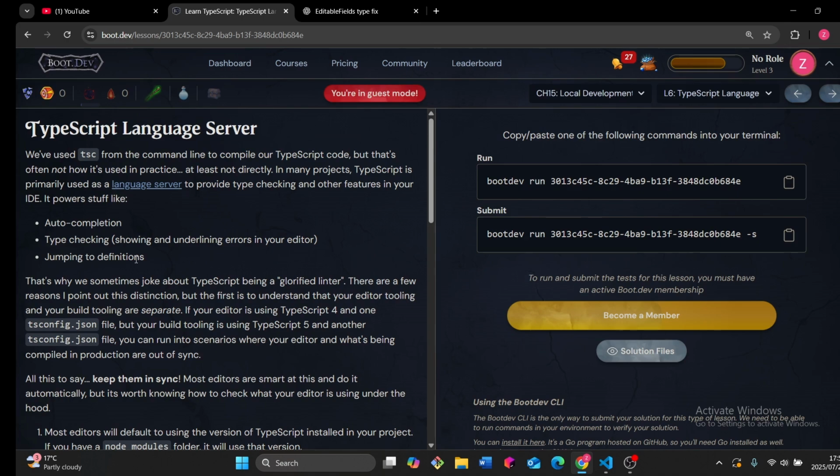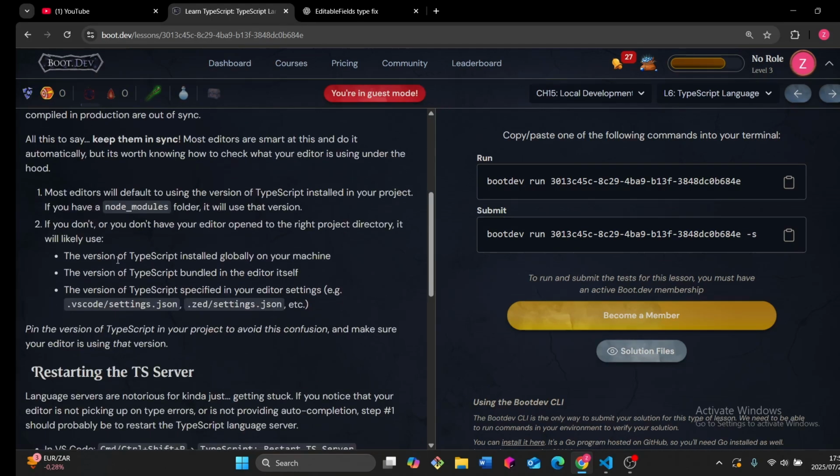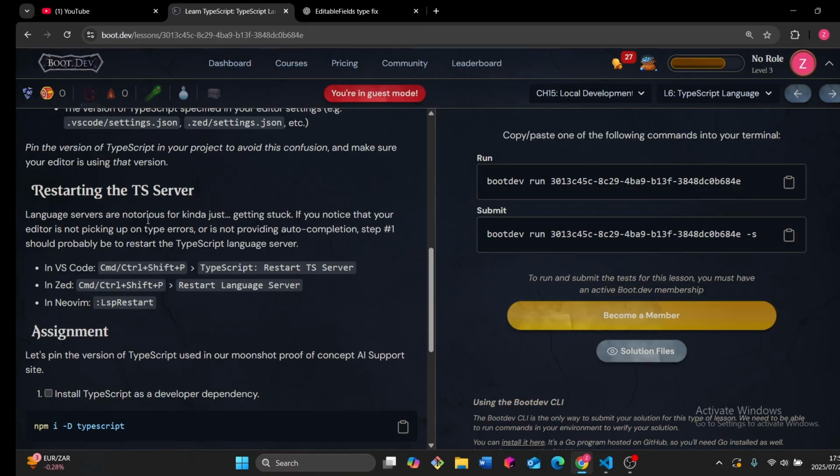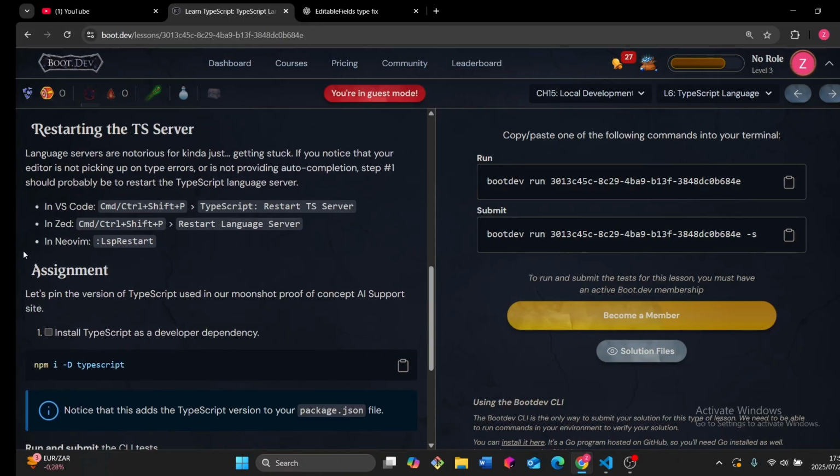We've used tsc from the command line to compile TypeScript code, but that's often not how it's used in practice. TypeScript uses a language server to provide type checking features in your IDE. Yeah, it provides this. Researching the TS server in VS Code.